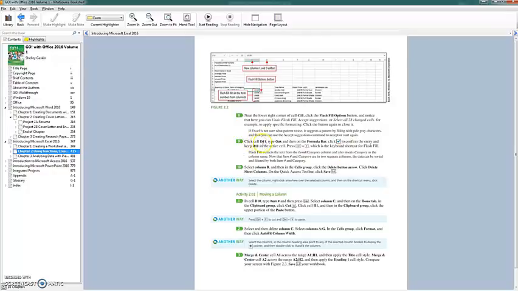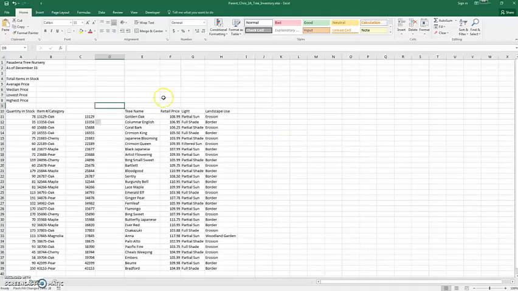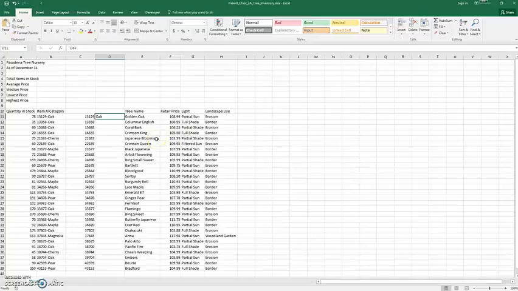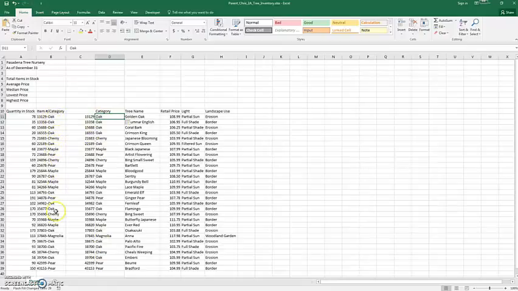In step 9, they want us to click cell D11 and type oak, and then we're going to do the same thing to keep the cell active by clicking this Enter arrow. So go ahead to D11, oak, and clicking here. Once we've done that, we're going to press Control E, which is the shortcut for Flash Fill. So Control E, and you can see the same thing here. Using the same logic, it essentially pulled these values from this column B.